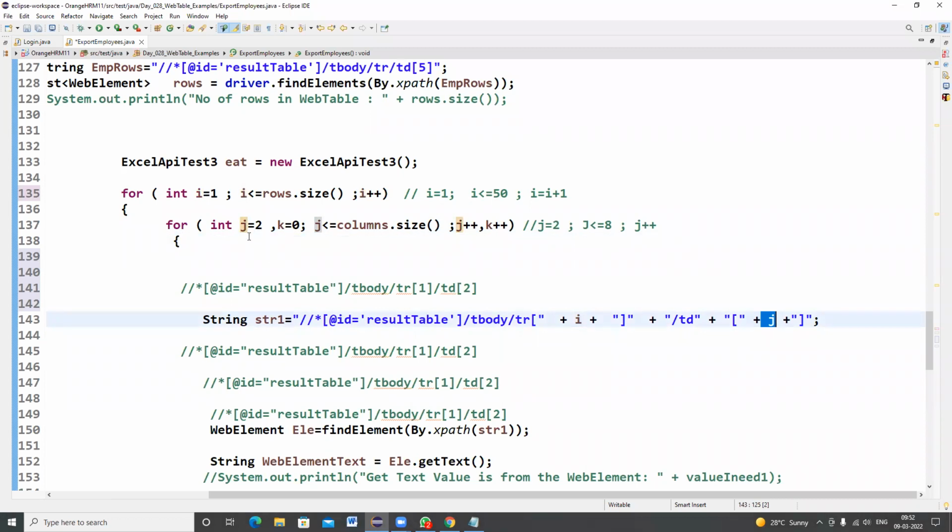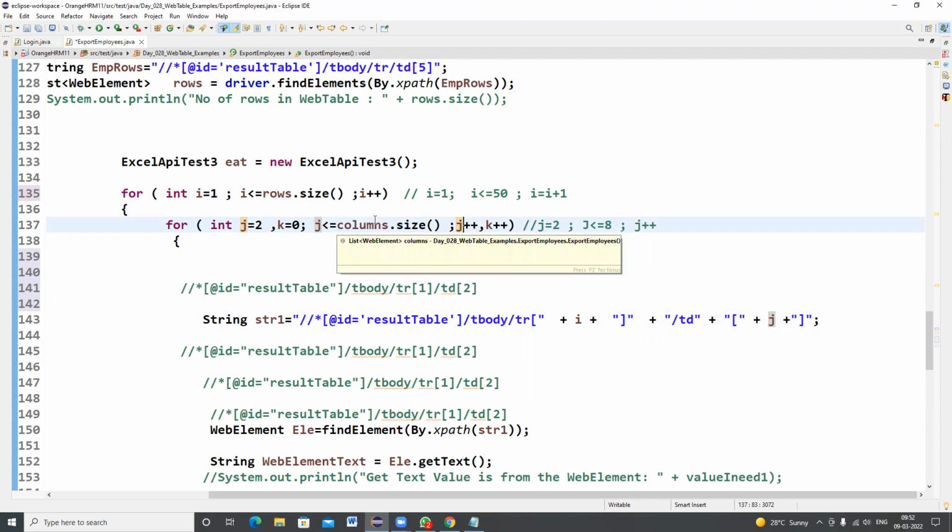Again j plus plus, j becomes 4. 4 less than or equal to 8, condition true, so 1 comma 4. Again j increases by 1, 5 less than or equal to 8, condition true, so 1 comma 5. And j plus plus again.